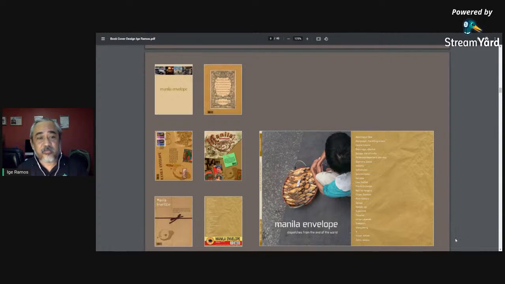So I did a lot of collage using ephemera, like stamps, tickets, tobacco labels, comics clippings, patis label, to show, you know, and then borrowed or stole from other designers, like that Manila, I think that's from Nick Risho, no? So these are just studies, but it never saw print. But this one, the one with the girl selling tinapa, was the final cover. Okay, next piece.